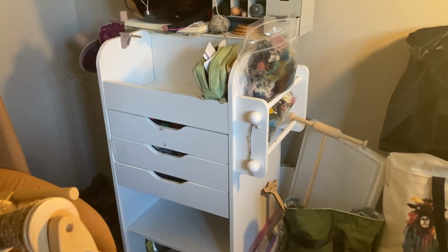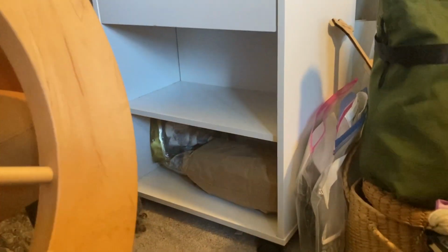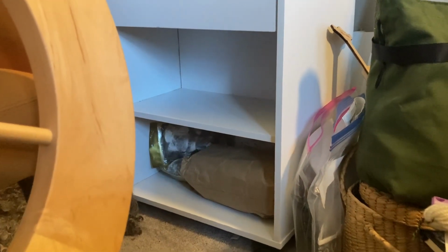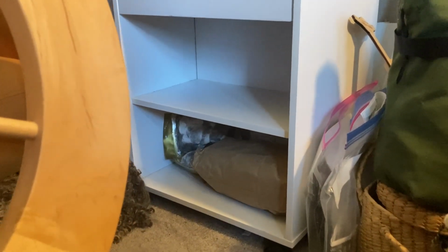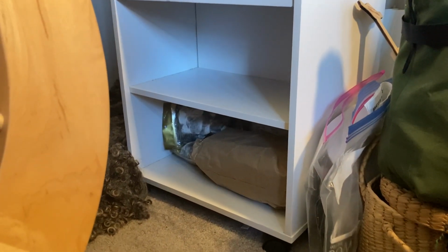It's just a little crafting storage area that I have, and right now we're just putting fiber literally in the back portion of these shelves, and then when we have things that we do want to work with sooner rather than later, we're going to fill in this front section. I also have some plastic bins of storage that we're also going to use today, but I wanted to bring you along on my process as I do this because I don't approach it in a really traditional way. I move section by section, piece by piece.